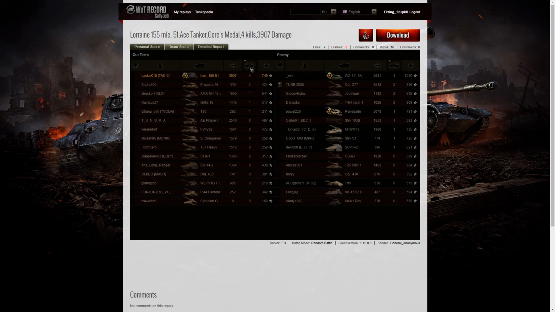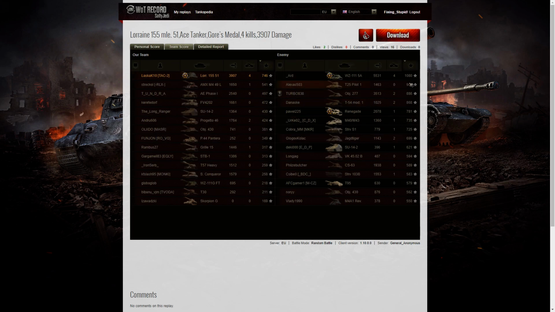When it came to kills, he was joint top with the Wizzy 111 Model 5A. Both had 4 kills each, 2 kills to the Progetto and the Object 277, Jagdtiger and T-54 first prototype. And when it came to base XP, it was the 5A who did the best with 1,080, 904 went to the T25 Pilot 1, 886 went to the 277, and I'm afraid General Anonymous, well, he got the highest on his team with 746, but he's a little way down the table, so he's actually in 6th place overall on XP.